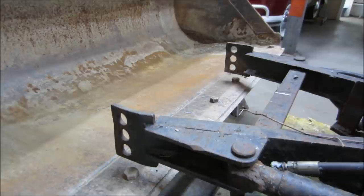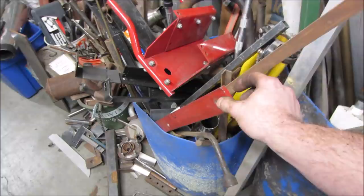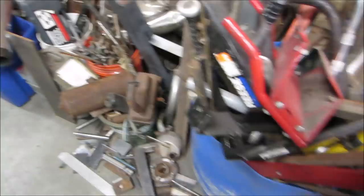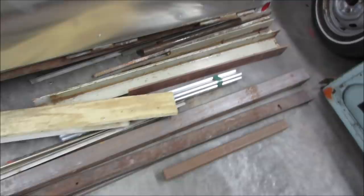Let's see what we got. I think we're probably going to want at least as thick as the ears that are on the plow itself. That's not going to be tall enough though, but like that thickness. This piece of angle is kind of thin though. I think I have some around the corner. A trailer hitch would probably do too, huh? I got a piece there, it's kind of thin. That might work right there. That one.